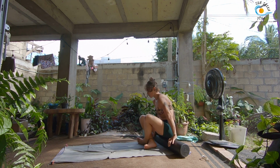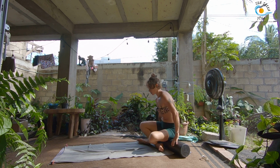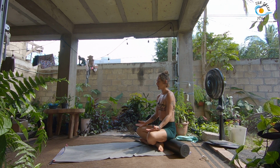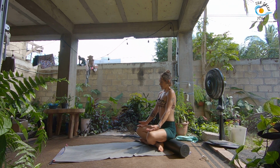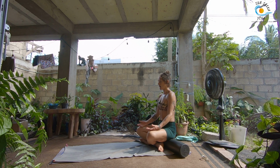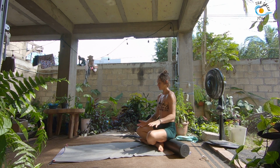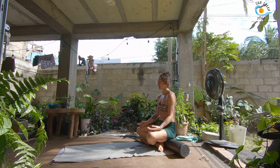You're going to come into a cross-legged position, either sitting on the roller or sitting on the floor. Let the palms turn up towards the sky. Close down through the eyes. Take a nice deep breath in through the nose and a deep breath out through the mouth. If you would prefer to come into a more traditional shavasana here, I encourage you to do so. Otherwise, staying here, taking a few nice deep breaths, letting the nervous system relax.